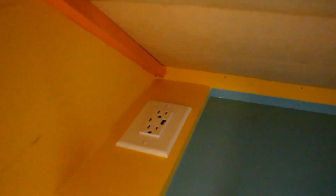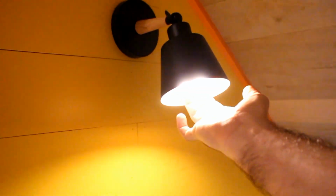They all have their own individual USB chargers like I talked about originally. So they've got a plug, it's got 2 plugs, 2 USBs, so all the iPads and phones and things can be plugged in. We've got some battery powered lights that are gonna make reading awesome because, you know, kids, they love to read. So I'm gonna stop talking and show you guys the final result of this amazing project. Check it out.